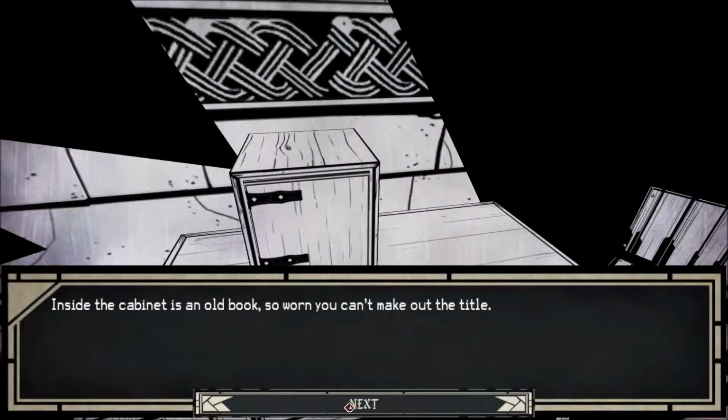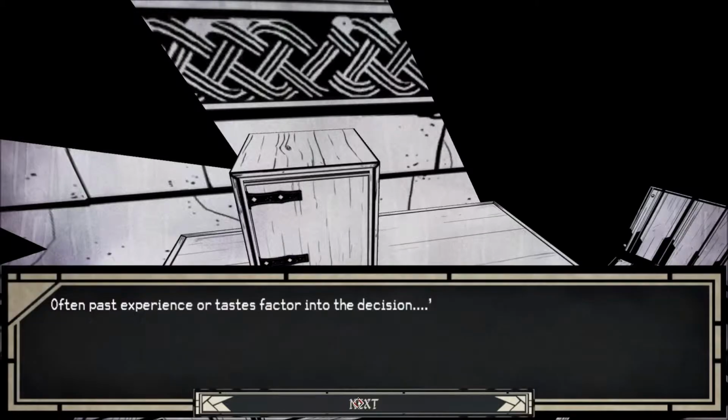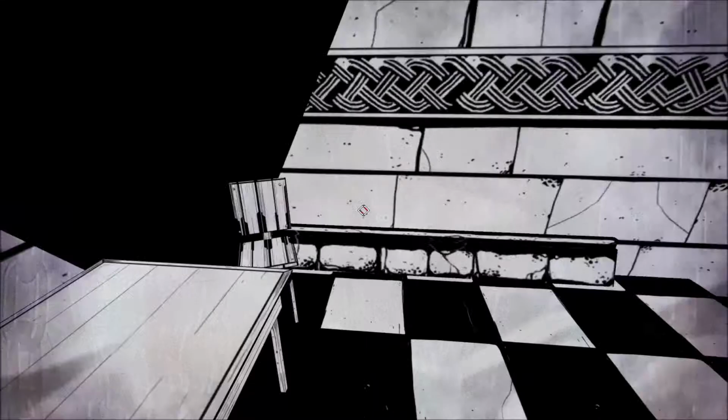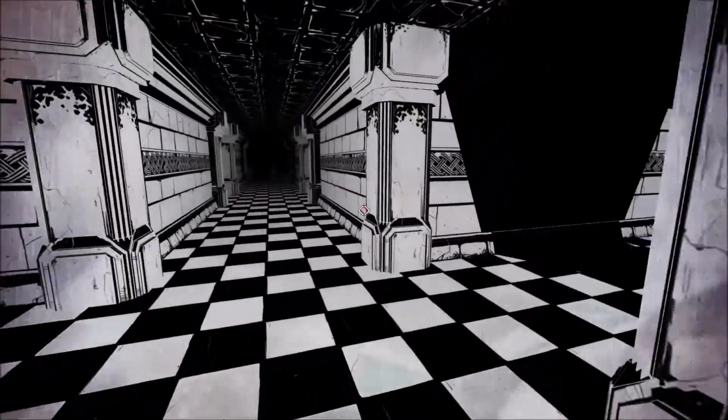Inside the cabinet is an old book, so worn you can't make out the title. As you flip through it, your eyes catch on a particular passage. Some shapeshifters have a proclivity to taking on the form of mammals, as compared to other creatures well enough for the same goals. Often past experience or taste factors into the decision. So that may be why our friend earlier turned into the mouse.